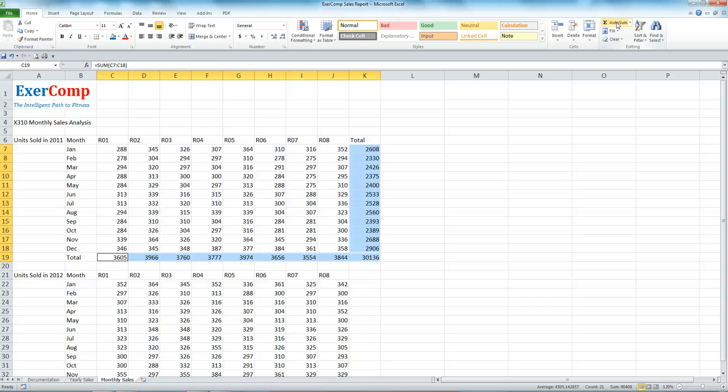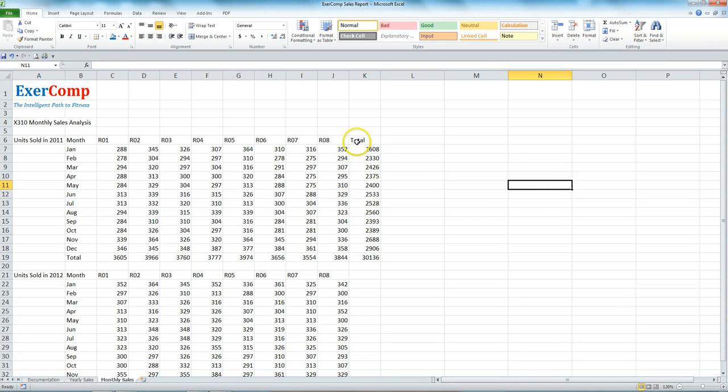Next, you'll calculate the monthly and regional sales totals for 2012. Rather than retyping the text and formulas, you can copy and paste them from 2011. At the top of page 89, to calculate the monthly and regional sales totals for 2012, step number 1, select the range K6 through K19.